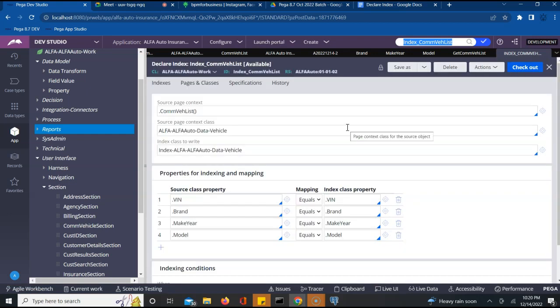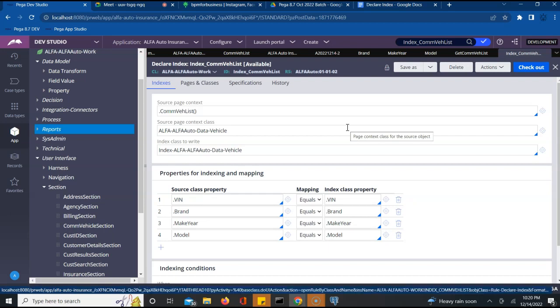You will be asked, what is a declare index? Declare index is nothing but a concept where, for properties which are not exposed or explicitly present as columns within the tables, we might need them for reporting. Pega has provided us this wizard, called optimize for reporting, for those properties. For example, if it is part of a page list, you can expand that page list, right click on those properties and optimize it. Now see, you have all these properties which got created for reporting, and we are accessing the same here.